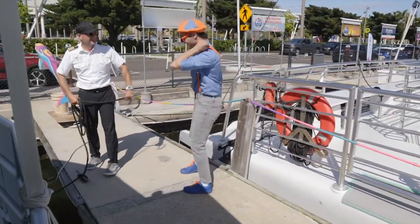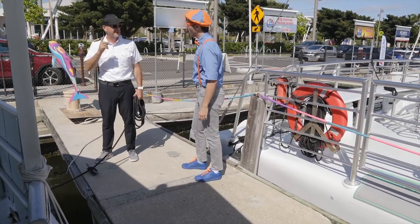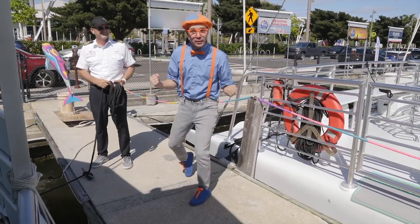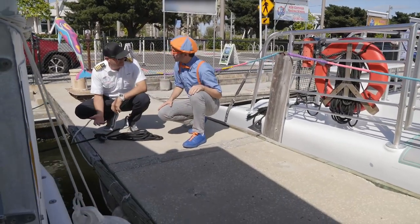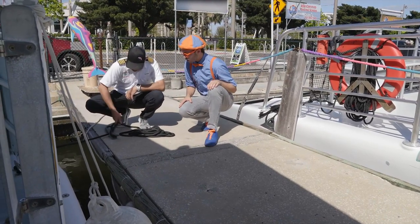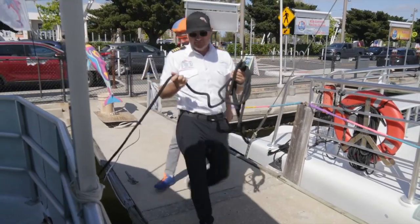Hey, Captain Christian. Hey, Blippi. Whoa, what are you doing? We're getting ready to untie all the dock lines and head out into the bay. Yeah, I am so excited to see some real dolphins. Well, what's this right here? That's a cleat. So any knot that's tied properly will be able to come undone no matter how much pressure's on it. Oh, cool. So we'll just push it open like this, take it off the cleat. That was pretty easy.